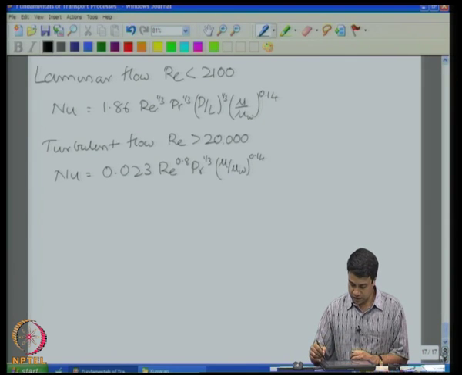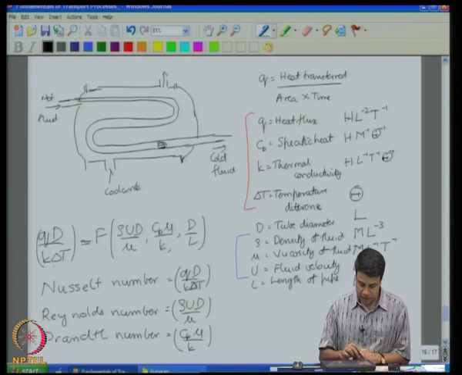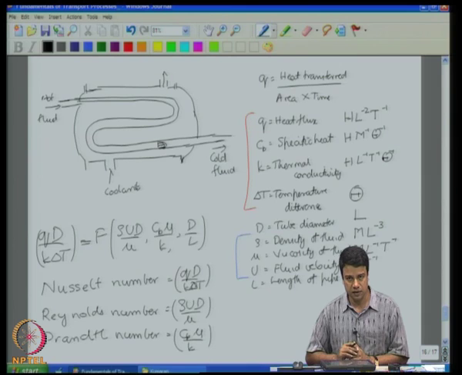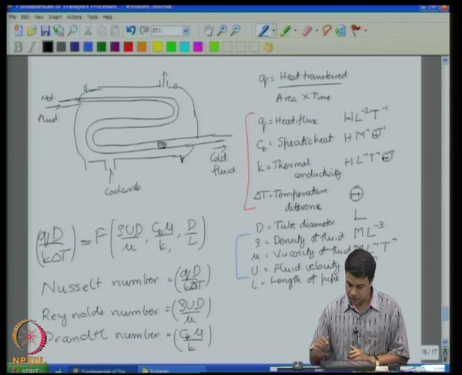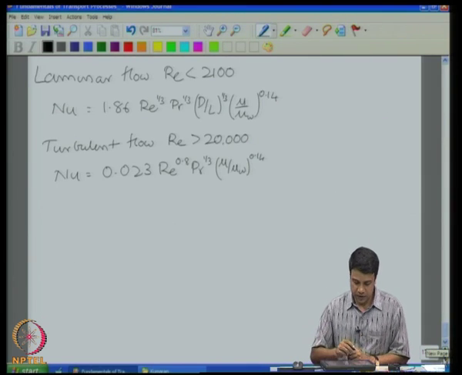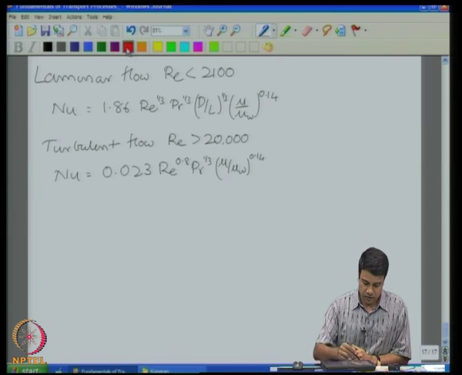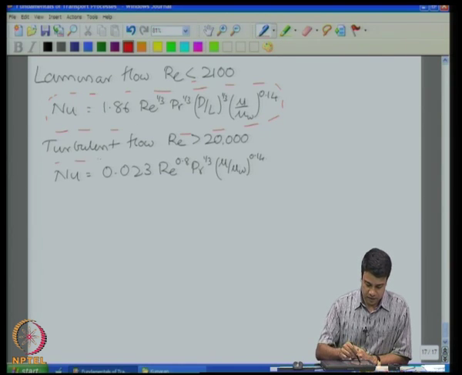We got to the stage of finding out what are the parameters, the Nusselt number, the Reynolds number, Prandtl number, and the aspect ratio. Up to that stage, we got to just by dimensional analysis. To go further, either you have to do experimentation or you have to look at these correlations. In this course, we will try to see how these correlations can be derived from a fundamental analysis of the combined heat transfer and fluid flow. Can we derive these?